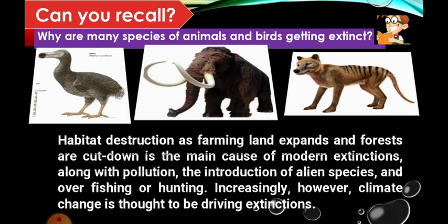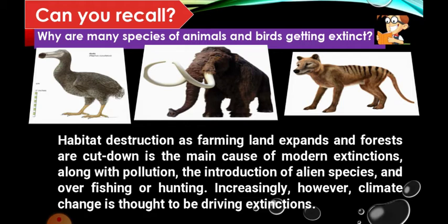Now what are the reasons actually? The reasons are simple. Their habitat is getting destroyed. Habitat means the place wherein they live. And why is this habitat getting destroyed? It's because the population of the world is increasing, and there is an ever-increasing demand for food, and to meet the demands of food, the forest land is getting converted into farming land. So farming land expands, and therefore the forests are cut down for this reason.